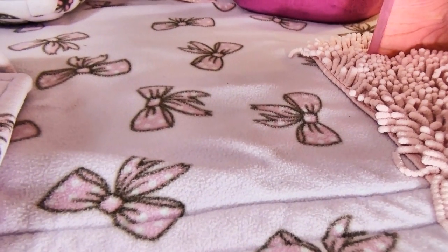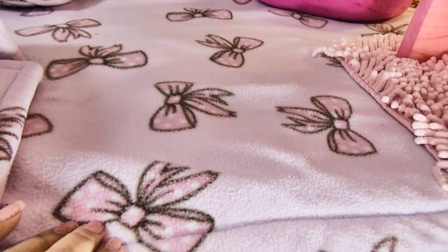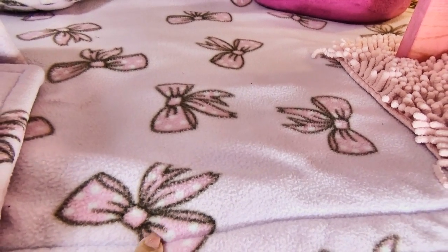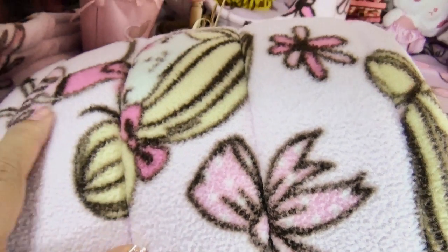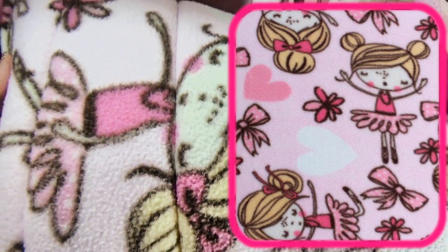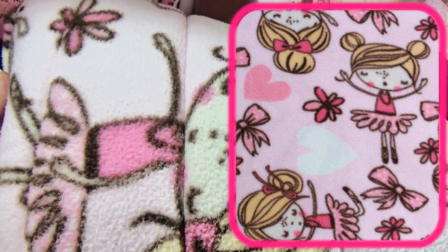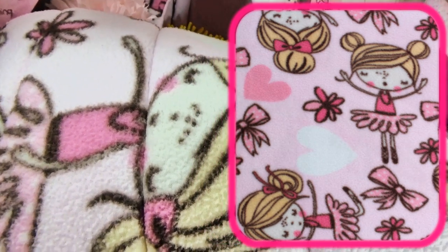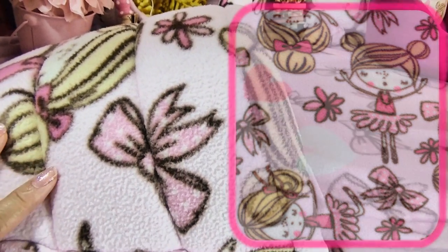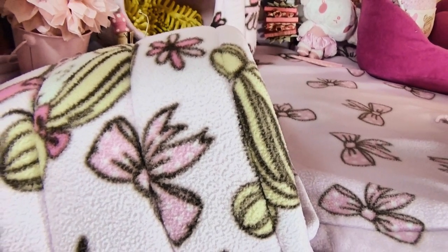So the inspiration for the theme came from these prints that I found at Joann's. It's just a pale pink fleece print with these polka dot bows here. And then to coordinate with it is this adorable ballerina print. It's exactly the pale pink. It's got the pink bows and lots of little ballerinas there. Flowers. I thought it was so, so girly and so, so precious. And the two together absolutely match perfectly and coordinate perfectly. So I had to get it and do this theme.